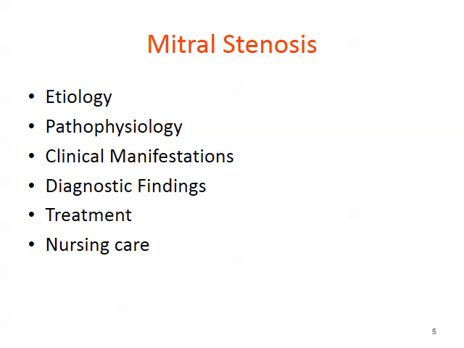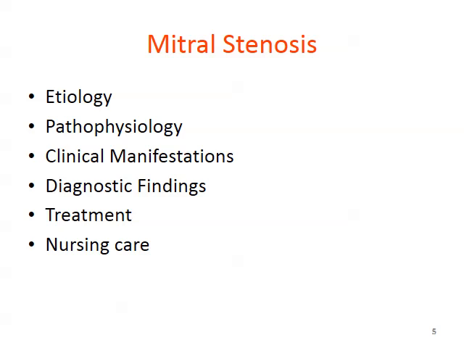Now, in mitral stenosis, the valve leaflets fuse and become stiff, and the chordae tendineae contract and shorten. Now, the valve opening narrows, preventing normal blood flow from the left atrium to the left ventricle. As a result of these changes, the left atrial pressure rises and the left atrium dilates. Pulmonary artery pressure increases and the right ventricle hypertrophies. Now, pulmonary congestion and right-sided heart failure occur first. Later, when the left ventricle receives insufficient blood volume, preload is decreased and the cardiac output fails.